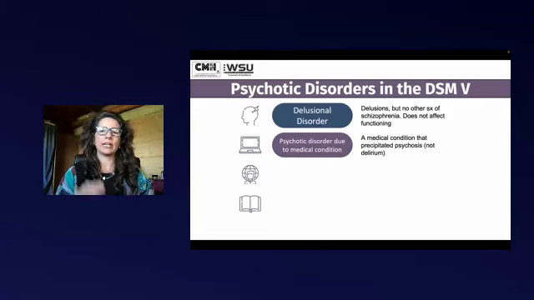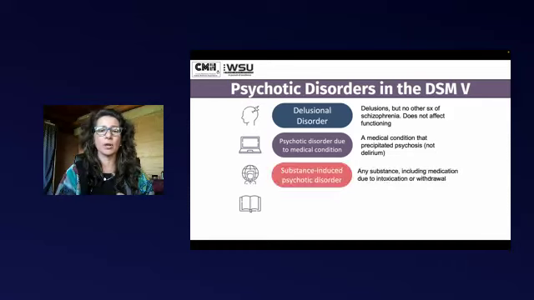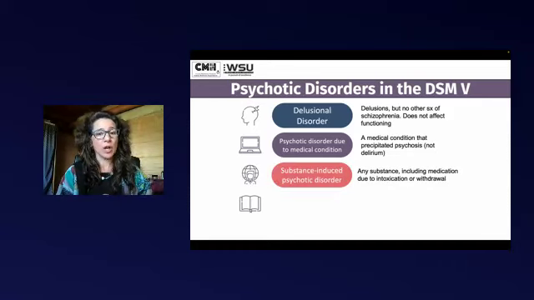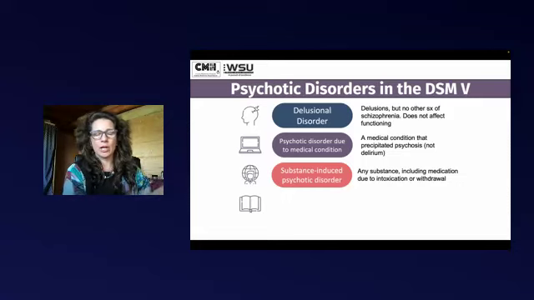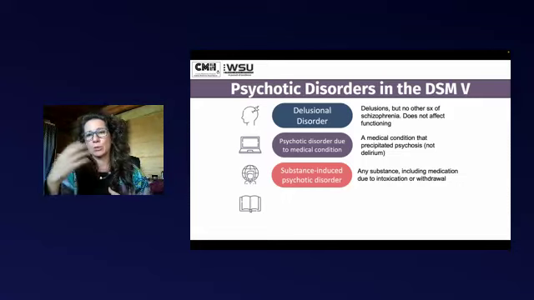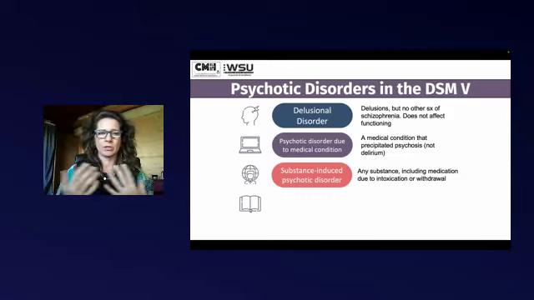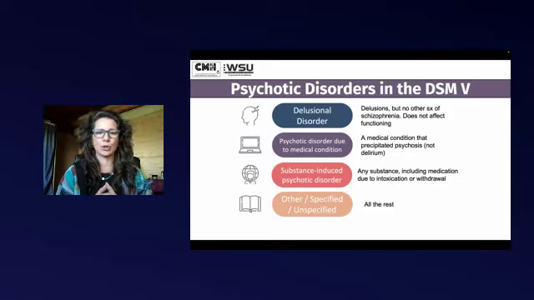And then you have, in the DSM-5, psychotic disorder that is due to a medical condition. So particularly, again, this is not about delirium. This is specifically about psychosis. You have substance-induced psychotic disorder. So again, frank psychosis, not delirium. And you would link it to a particular substance. And usually it will have to be, you took the substance, they became psychotic, you stopped the substance, and the psychosis went away. And that's quite useful because sometimes patients, obviously with schizophrenia, are also using substances, and you have to try and differentiate the two.